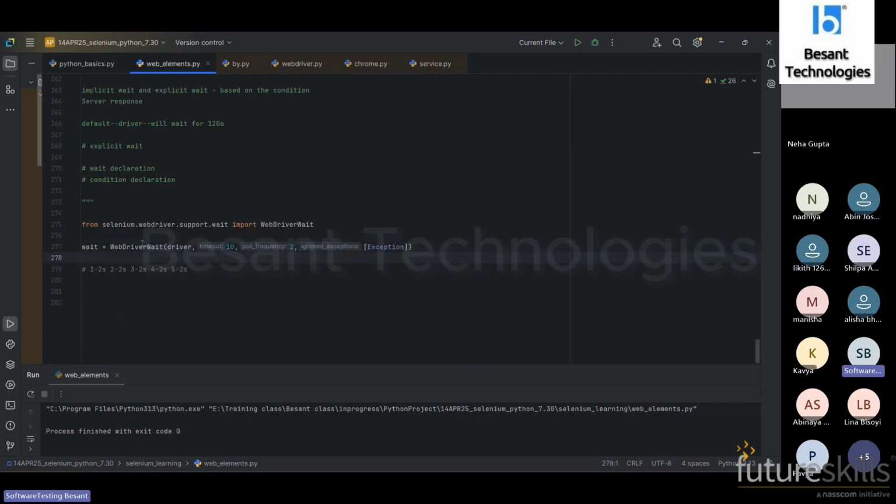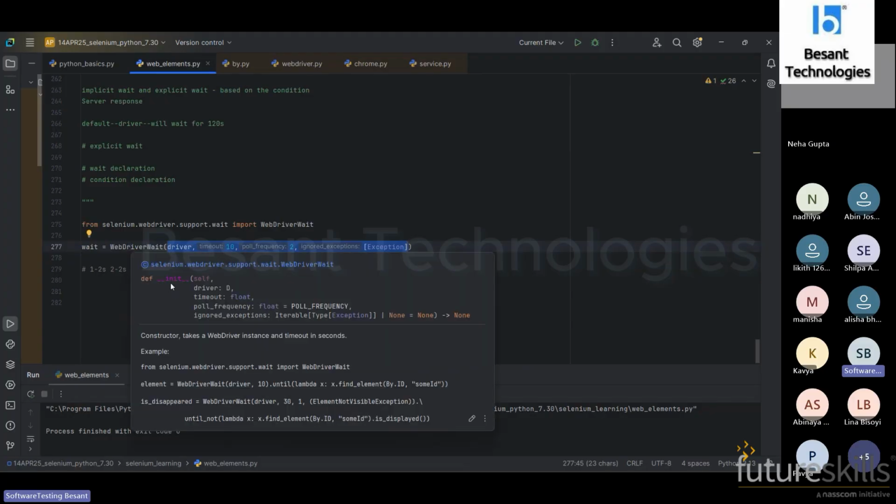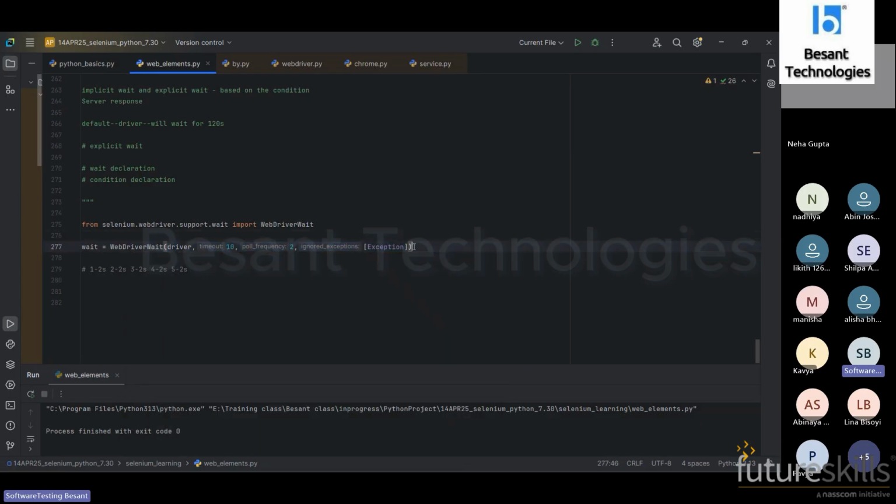What we have done here is create an object for the class and provide the values. WebDriverWait has a constructor, which initializes these values when the object is initialized. So this is called wait declaration.